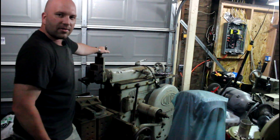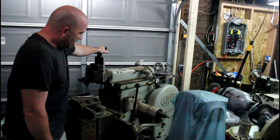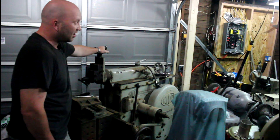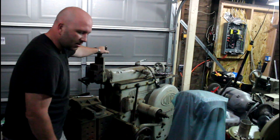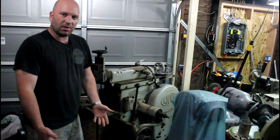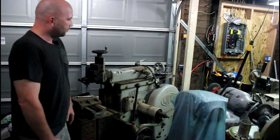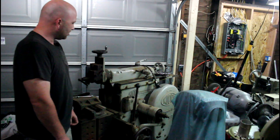This is a neat thing that I picked up. If you watched one of my last videos with the hardness tester, I briefly mentioned this guy. So what this is, is a Klopp Shaper — I hope I'm pronouncing that correctly — and I believe it's a model 450. I haven't tested the stroke on it yet; it's supposed to be 450 millimeters, which cranks out to around 17–18 inches. It's a decent-sized shaper but still relatively small, and in my little shop it's gonna take up a chunk of real estate.